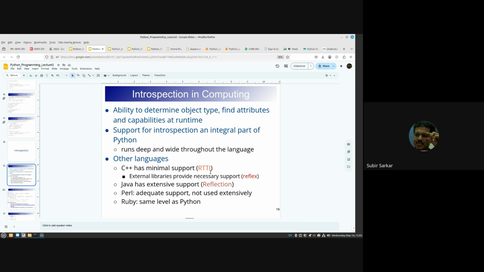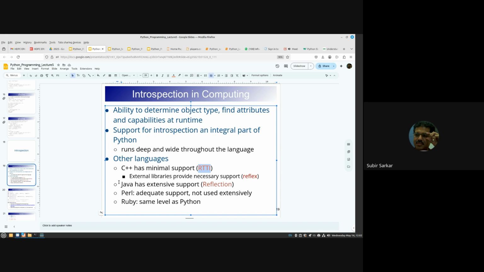Once again, without the runtime information or introspection, ROOT would not be what it is today. So ROOT has already implemented a lot of capabilities at runtime. There are certain tools in C++. One library is called Reflex, and some recent ROOT versions have the runtime information implemented through Reflex. Sometimes it's called reflection, and for some other languages it is called introspection. By default C++ has very little support for introspection, and C++ calls it a different way: runtime type information. So there are many names: introspection, reflection, runtime type information.